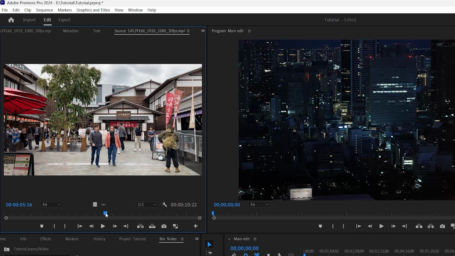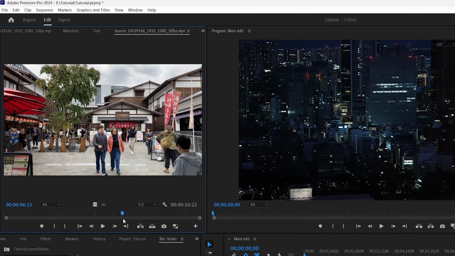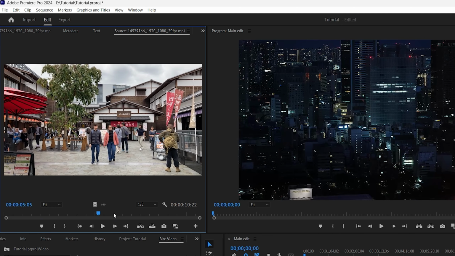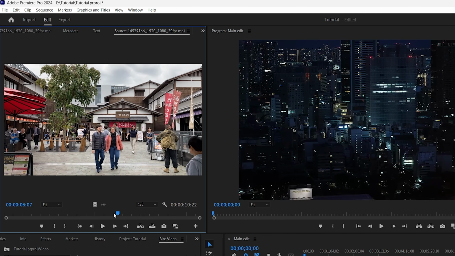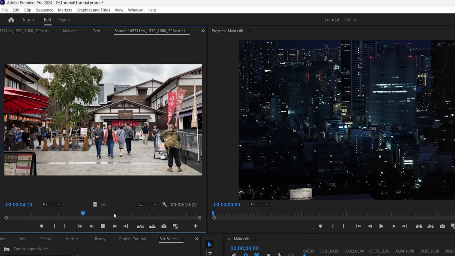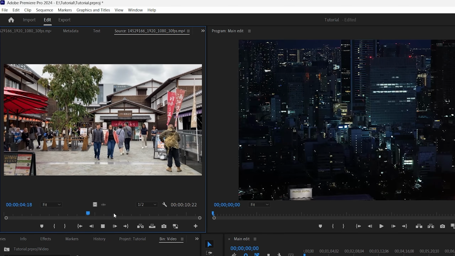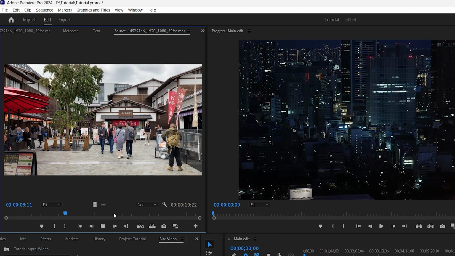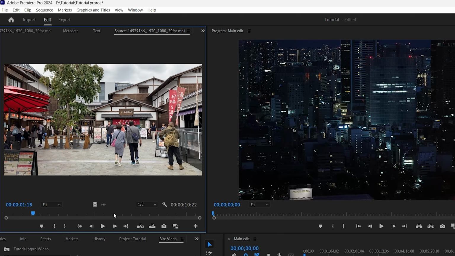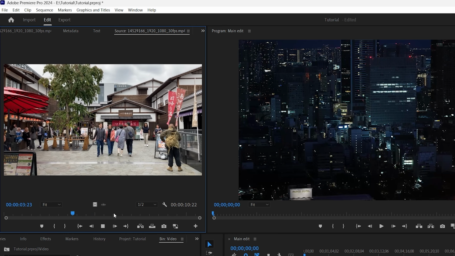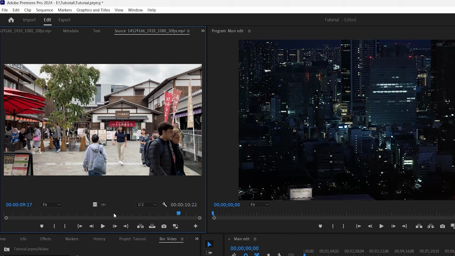You can move it with your mouse, left and right, but here's a shortcut to keep your hands on the keyboard. This is gonna come in handy. If you press J, the footage moves backwards. To pause it, you press K. To play it forwards, you press L. Now if you want to play it backwards faster, you're just gonna press J key multiple times. If you want to play it faster forwards, you're gonna press the L key multiple times. And K to pause it.